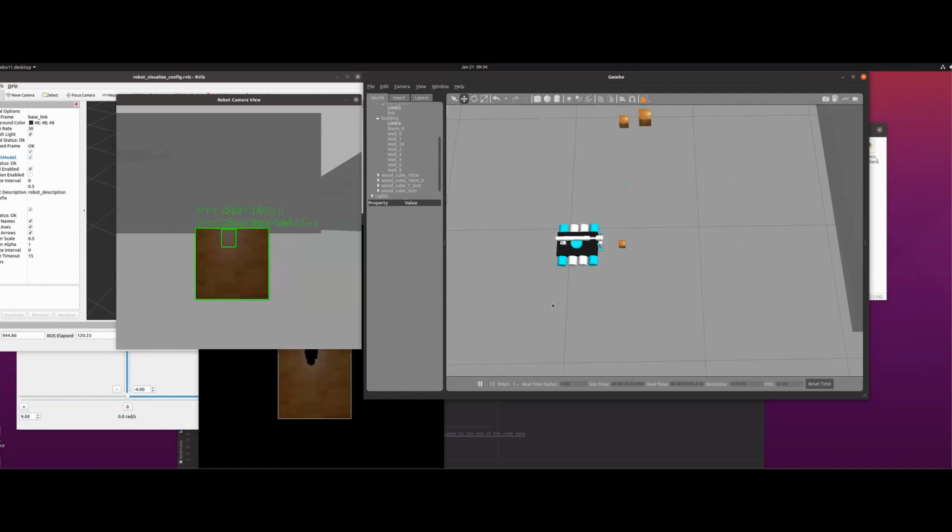I'll also add some screenshots of the robot arm being able to pick up all the boxes, as well as the video of the robot completing the patrol with the grid search.